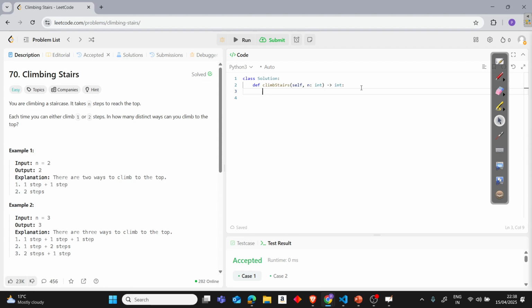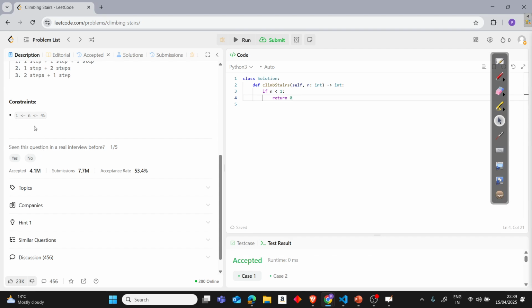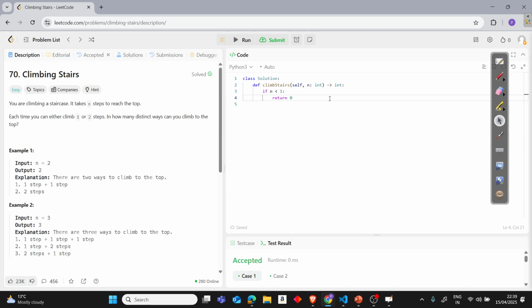So I'll write this as a DFS, let me call that DFS, and let's handle the base case as well, that if we are given 0, then return 0, right? It's not given in the constraint, but it's good to write. It's always greater than or equal to 1, so it doesn't matter if we write this or not, but let's put it. And at the end, I will write self.dfs on this n, and let's now write the function. So it's dfs, n is our int, and it also returns an int.